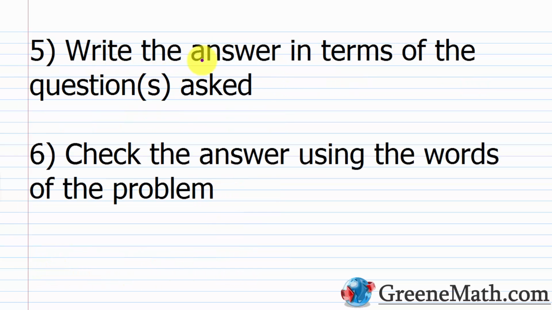Then fifth, we want to write the answer in terms of the question, or again, perhaps questions asked. And then the sixth thing, probably the most important, we want to check the answer using the words of the problem. And we want to make sure that the answer is reasonable. You're going to see in some of the examples today that we're going to have some solutions to our equation that don't quite work in the context of the problem we're given. And we'll get to that later on.